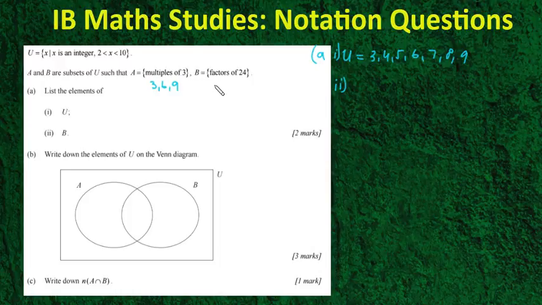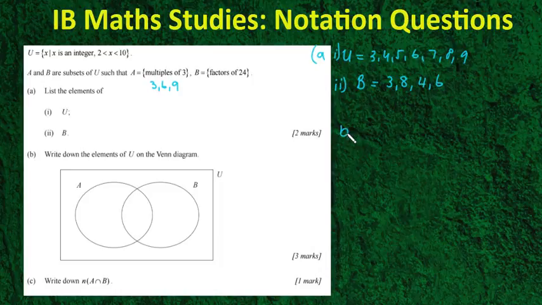So usually we would have 1 and 24, but obviously we can't count those because we're going between 2 and 10. So what we're looking for for B, we're looking for numbers such as 3, because 3 times 8 is 24, so 3 and 8 will work out. We've got 4 and 6, and they're both numbers up there, as you can see. They make 24, but I can't go any higher because 12 and 2 don't work because they're not in our universal set. So for our B, we've just got 3, 4, 6, and 8.